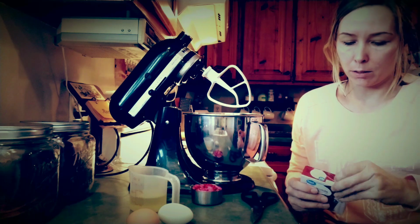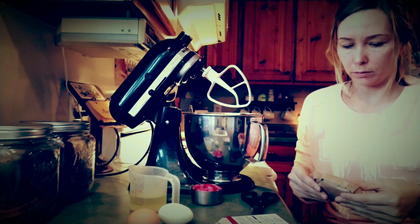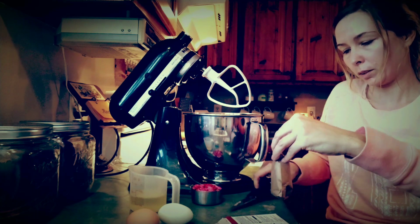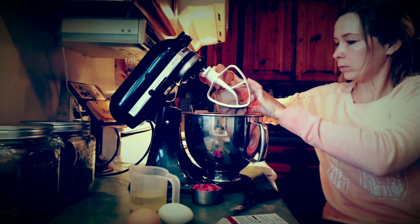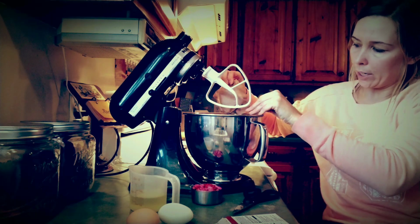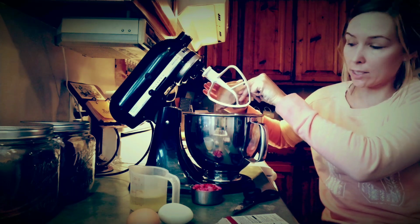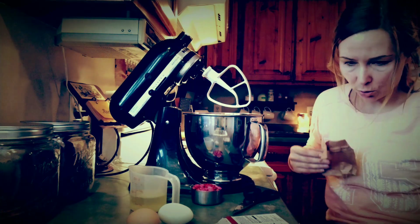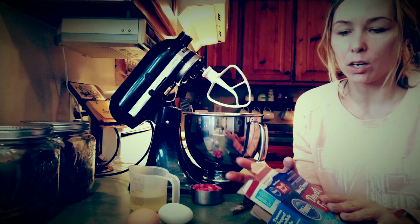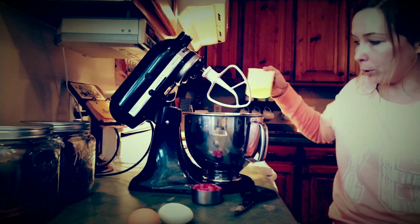Add in chocolate pudding mix. I think that adding pudding mixes to your cakes makes them a little more rich and moist and gives them a little bit of that sort of decadent consistency that you get from professional bakeries. 1/2 cup of oil.